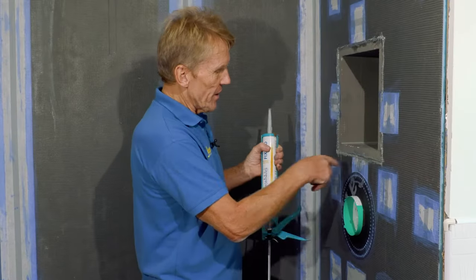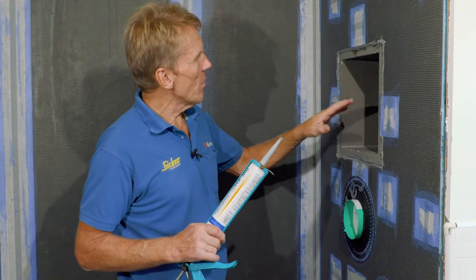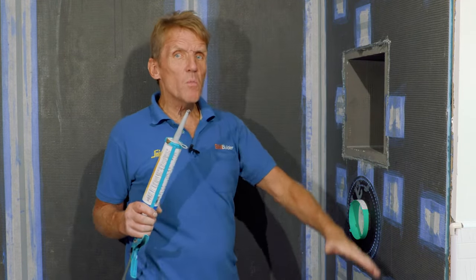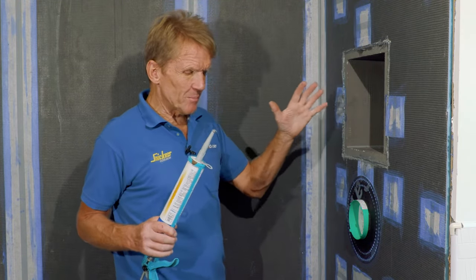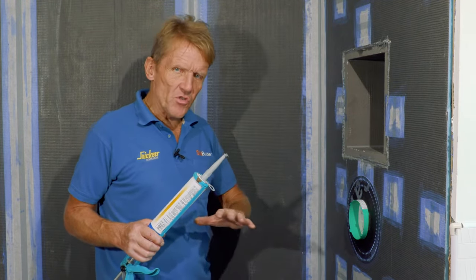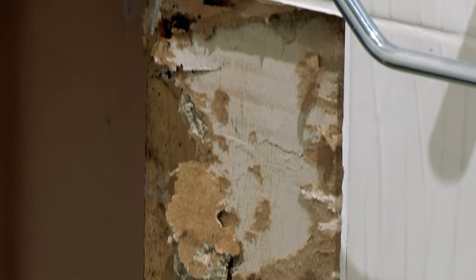Just going around that ducket with the MD sealant is the final bit of sealing, and now we're ready for the tiler. Now, a lot of people might consider this overkill, but you could spray water on this all day long and none of that water will get through into the substructure. So for me, it's a complete investment. It means that when the tiling's done, we know that there's no chance of having a repeat of what we had before, which was that the water got in behind, rotted all the plasterboard and caused all kinds of problems.